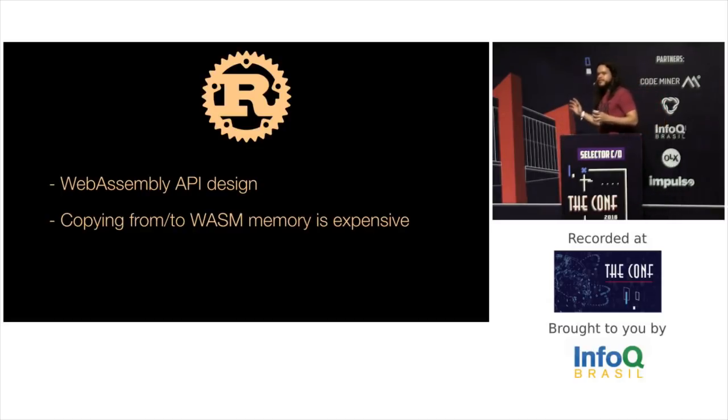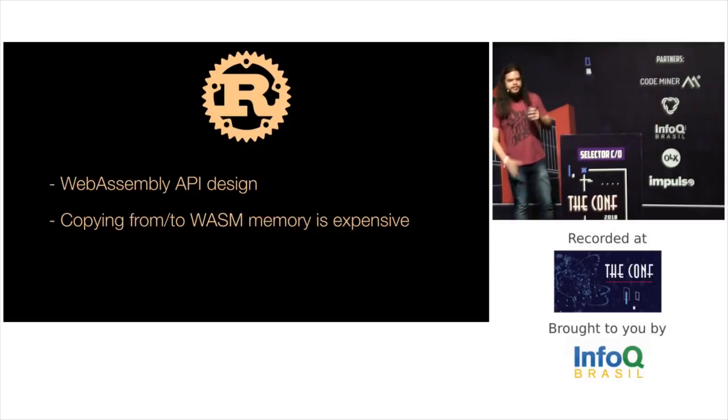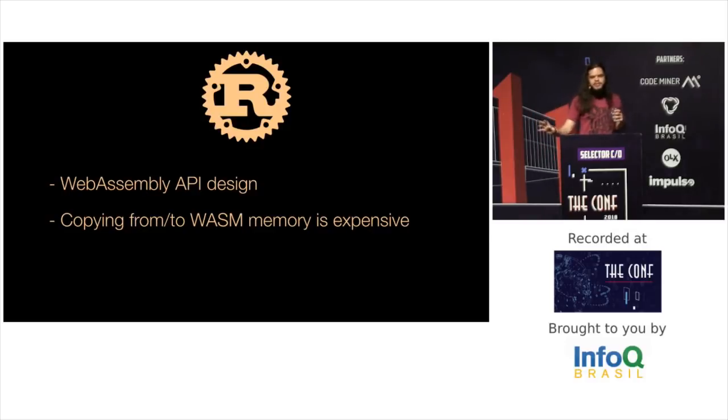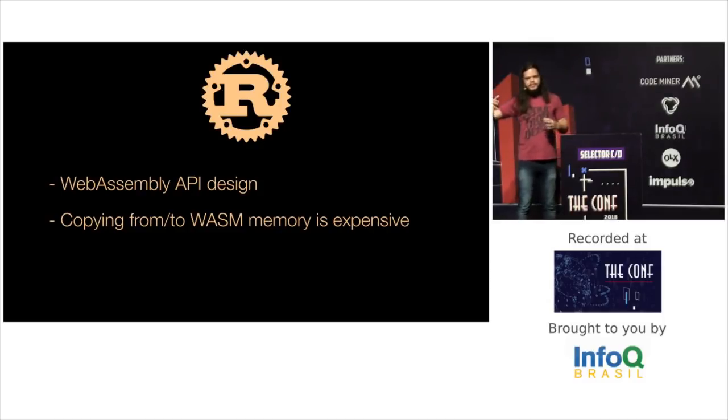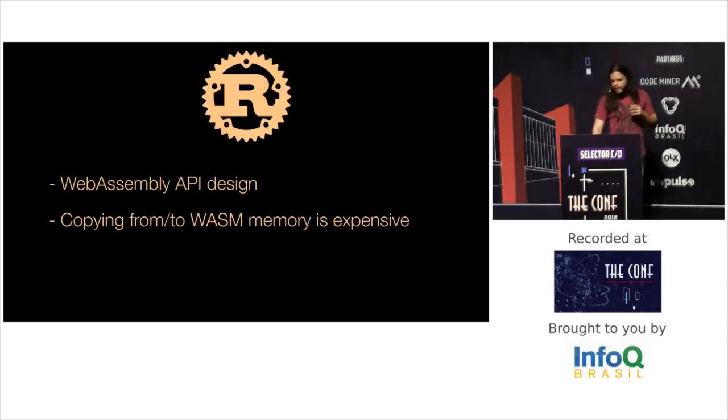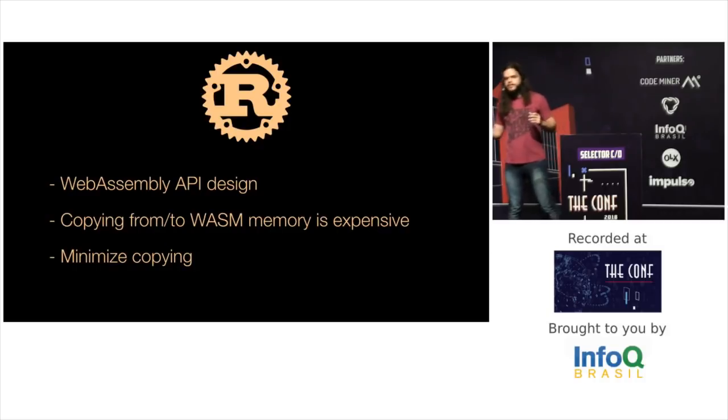So what's the idea with my little Tetris program over there? The general idea is that I only do one copy every frame of the game. You have 60 frames per second, and I'm only doing one copy when I need to render. All the data actually lives inside the WebAssembly process, and only when I need to copy it, I call from JavaScript a function generated by wasm bindgen, which runs the game loop, reads that data from the WebAssembly memory, and hands it over to JavaScript to render the actual game state on the screen. That is pretty much how you should be designing your APIs between WebAssembly and JavaScript. You should be trying to minimize copying as much as you can.